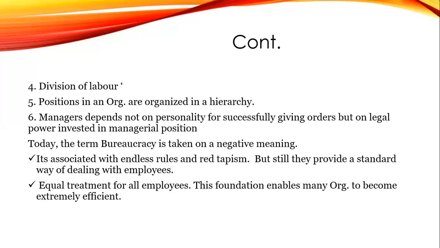But the bureaucratic theory aimed at seeing that services are effectively transferred from the central governing body to the public services or to the individuals in their different societies. Then equal treatment of all employees, and red tapeism. The red tapeism and endless rules, in other words, many offices being created, making the process long.